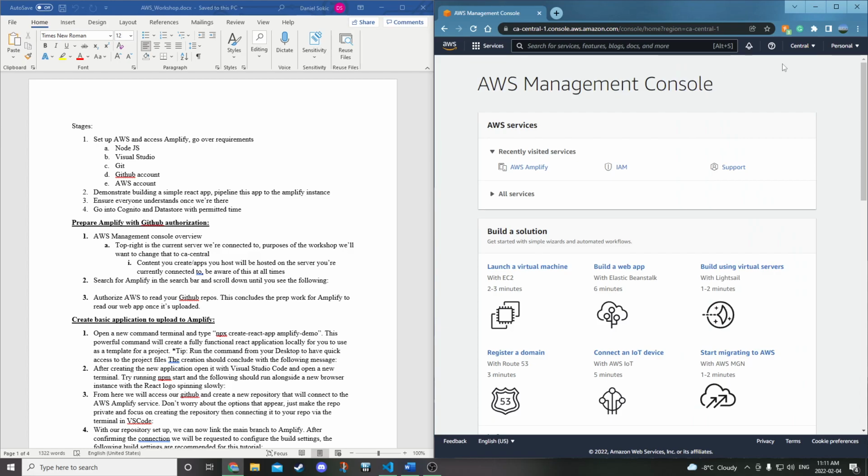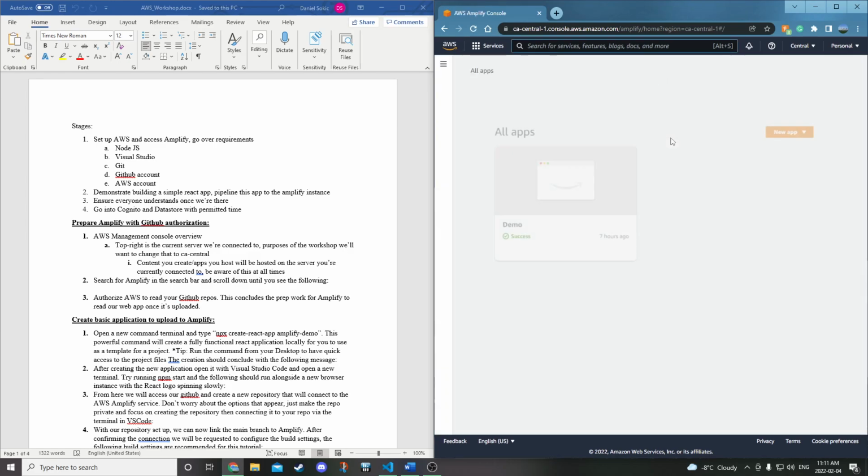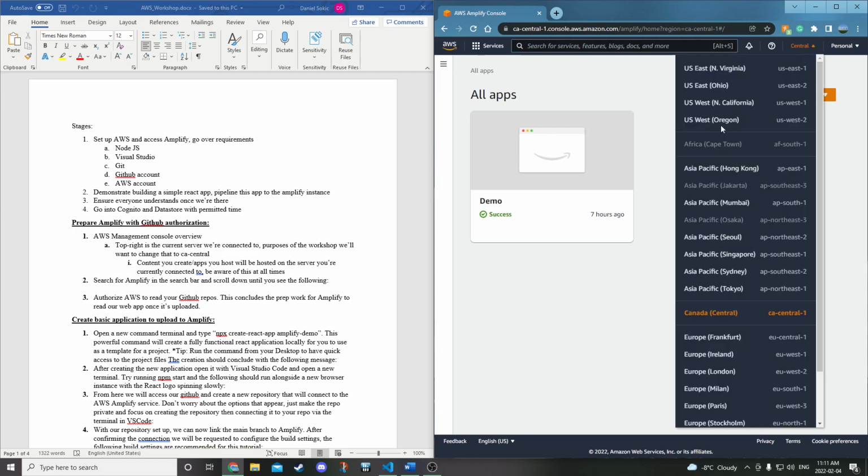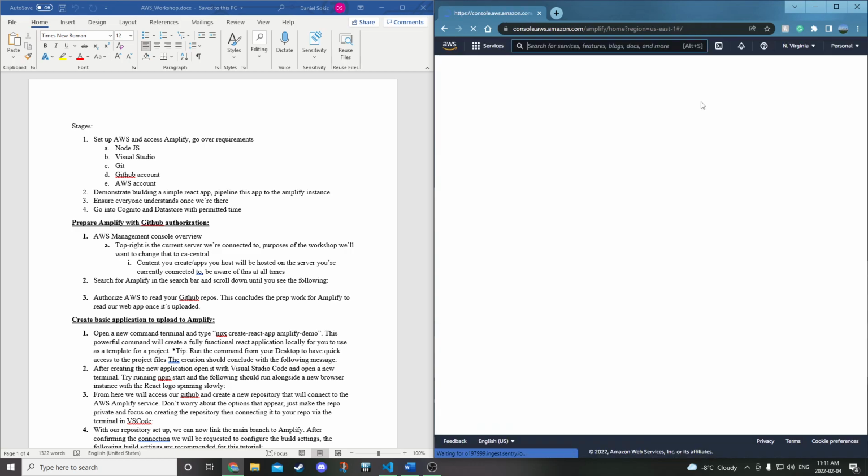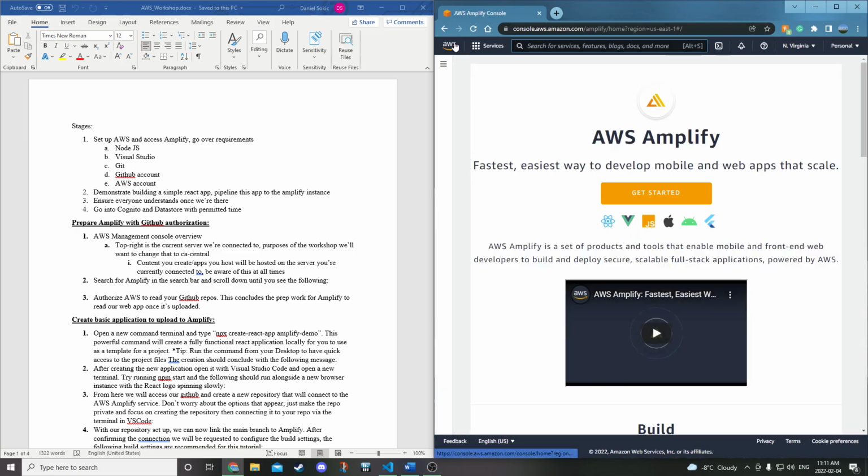From here, once we've chosen our region, we will go into the AWS Amplify app. Now this, I've already created a demo, so while you guys use Central, I'm going to just hop into a fresh region I have not used Amplify with, and you will see that it will not store the services that I've used in other regions.